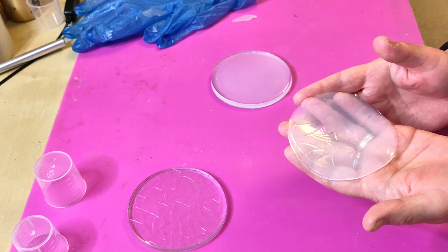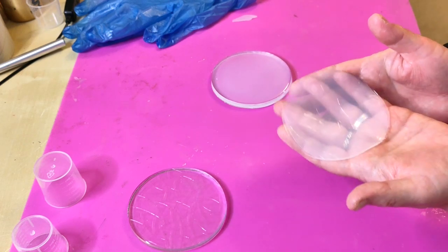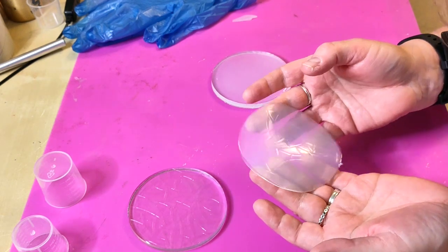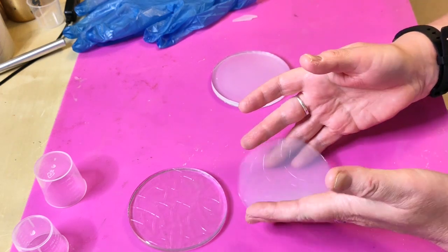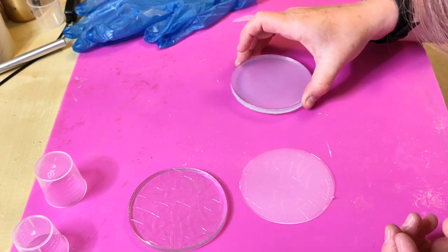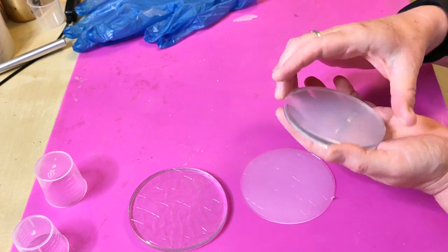Oh my god, it's actually holographic. It worked! It worked! Oh my goodness, I made an inlay. I made an inlay and it's holographic. Don't know why I'm surprised, but I didn't think it was going to work. I did not think it was going to work. Oh, I'm so excited.